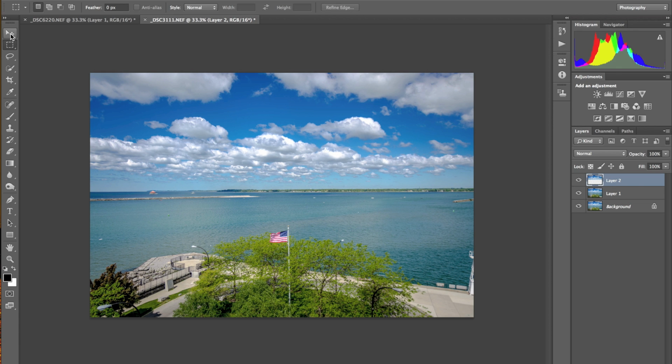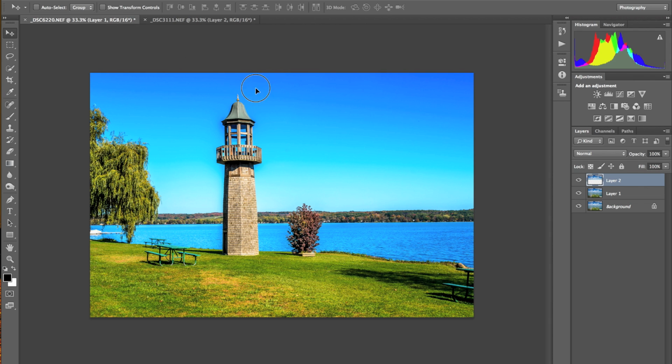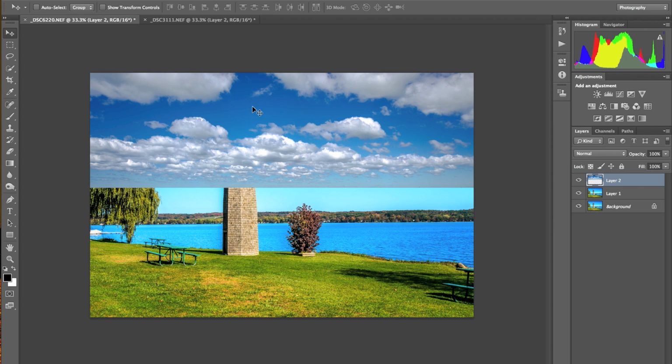To move it, we go to the first tool, which is the Move tool, and we just go on it anywhere, click down, and drag it right up to the tab of the other photograph and bring it down. We could just drop it on there, but I'm going to add a little flourish by holding the Shift key when I drop it. That will center it right on the photograph. Now obviously it's not centered vertically because there's more of the picture that used to be down here, but it centers it left to right at least, and that's good enough for this instance.